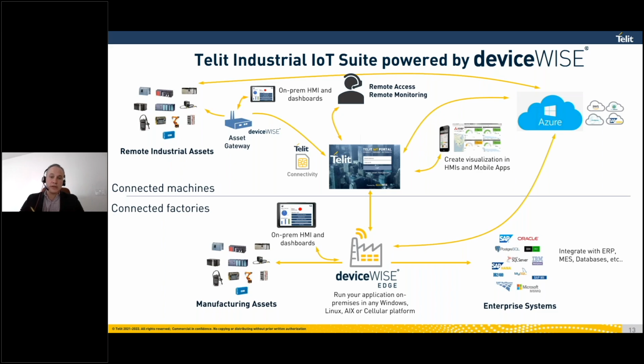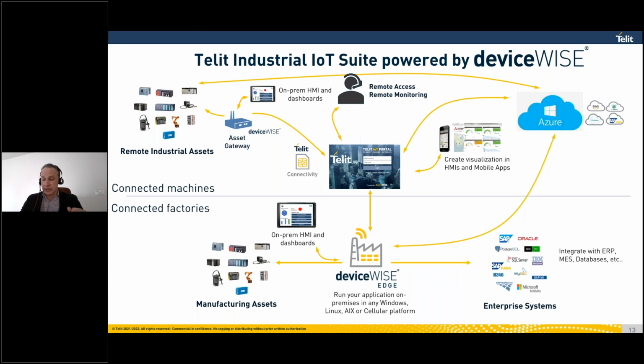With deviceWISE, the software comes with hundreds of drivers. So if you want to implement an OEE control, different types of manufacturing KPIs, you can use deviceWISE to ingest data from all these different devices. These drivers are written bare to the metal in order to guarantee real-time data connectivity to these machines. And with that, I can ingest data from literally any type of machine. If you have a new machine or a legacy machine, deviceWISE can be used for you to collect real-time data, for you to start calculating your OEE.